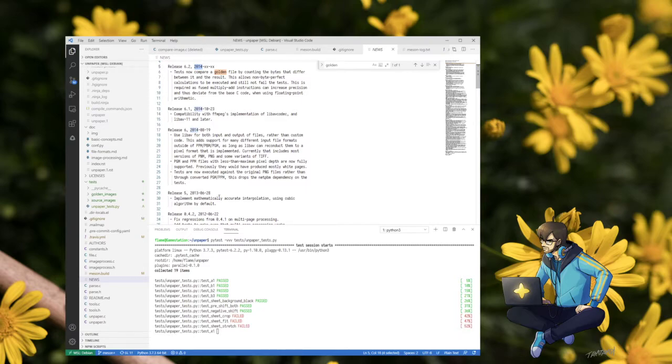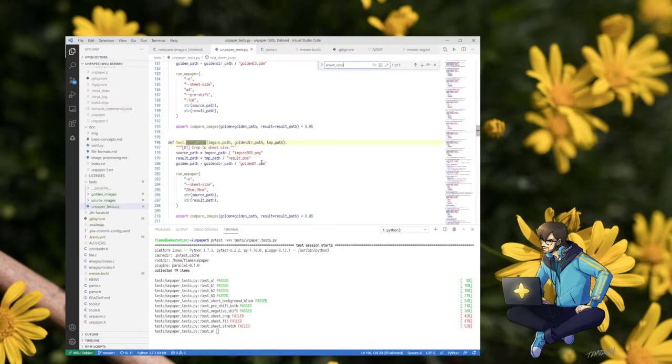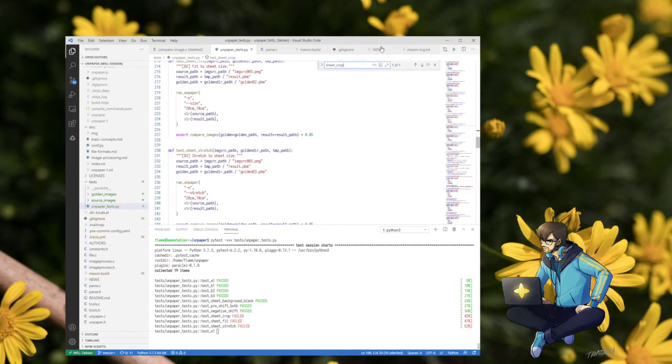Oh, that's crop and stretch. Failed. Okay, so some tests failed. I screwed something up, I guess. Sheep crop. D1, D2, D3. Those are the original ones. I'm not going to stay longer than this. I'll check what the errors are this time. I'll fix them. I'll push some of this off camera, most likely. We are getting there. So maybe next week or during the week, we'll see.